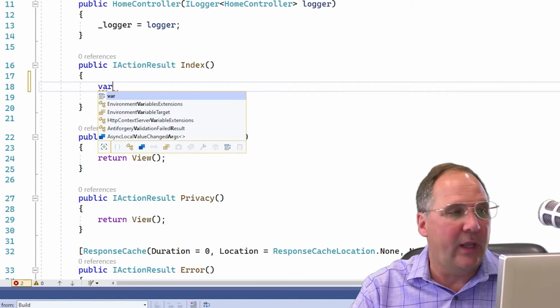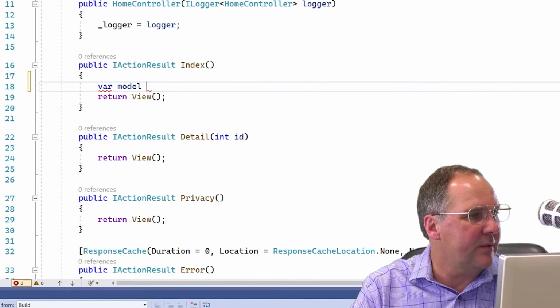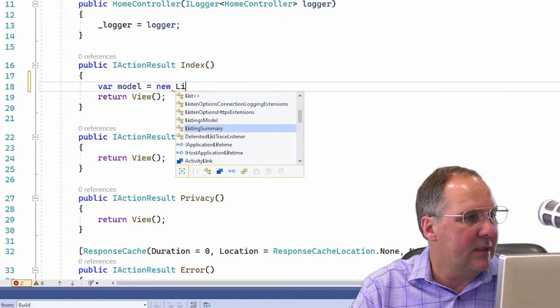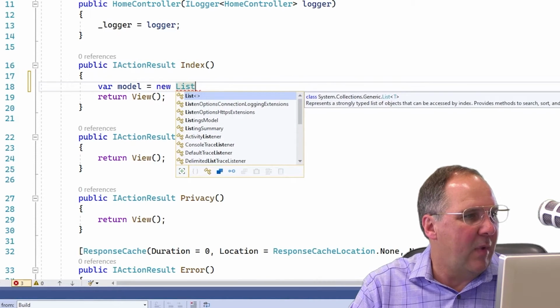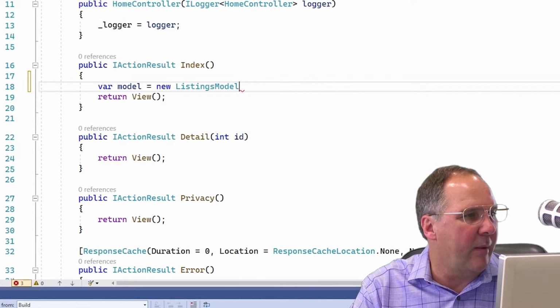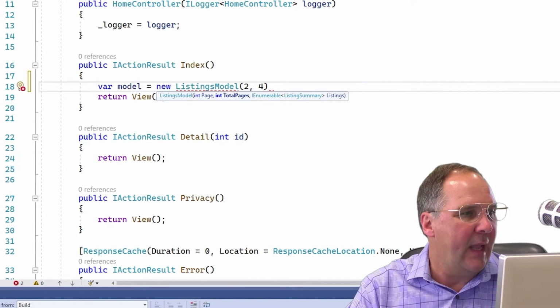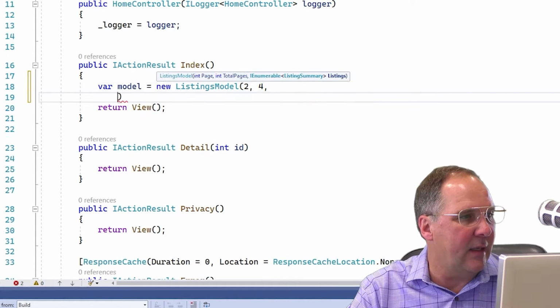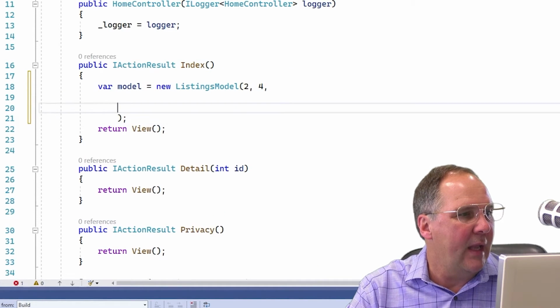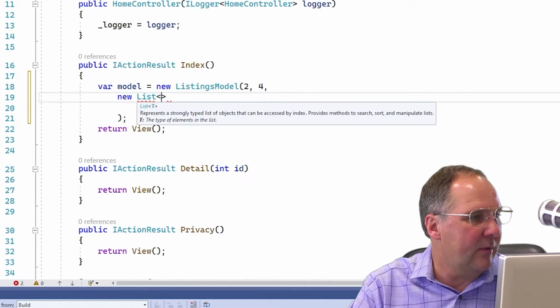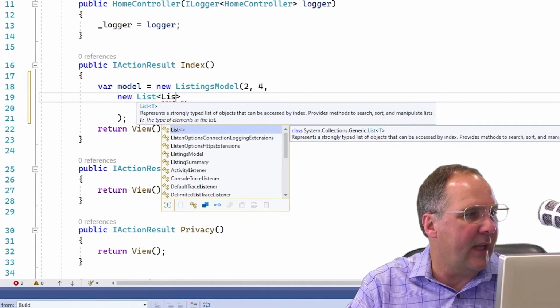So we need to create one of our listing model objects. I'm just going to call that model and equals new listings model. And the parameters are the page 2, so that way we have both a next and a back button. And we'll say that there's 4 pages total. And then we need to create the IEnumerable. Go ahead and put a semicolon out here to finish that up.